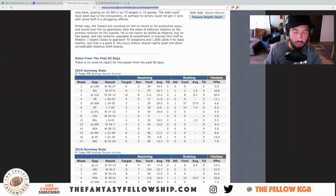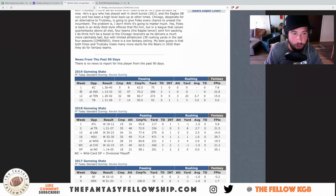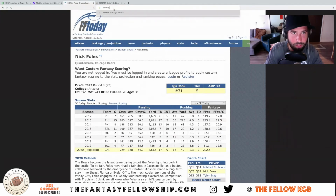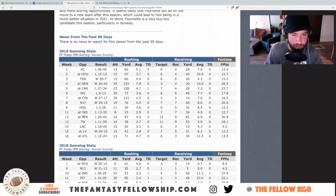And I just want to show you guys. Nick Foles last year in Jacksonville only played, I think, 2 complete games, weeks 11 and 12. These were both games where they lost, but he put up a lot of passing attempts. I don't think the Bears are ever going to turn him over for that many passing attempts. But if we look at what Leonard Fournette did in those 2 full games with Nick Foles, filtered by PPR, that was Indianapolis and Tennessee. We're going to see 7 targets, 7 receptions, 12 targets, 9 receptions. So that's 19 targets, 16 receptions, almost 100 yards on the ground there.